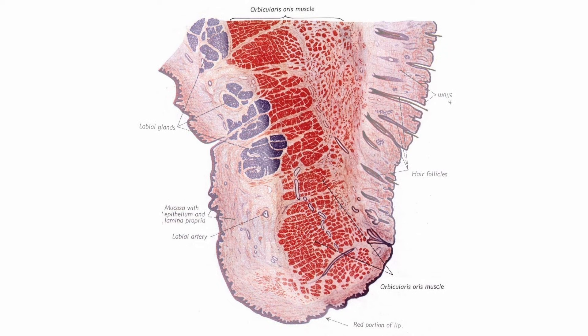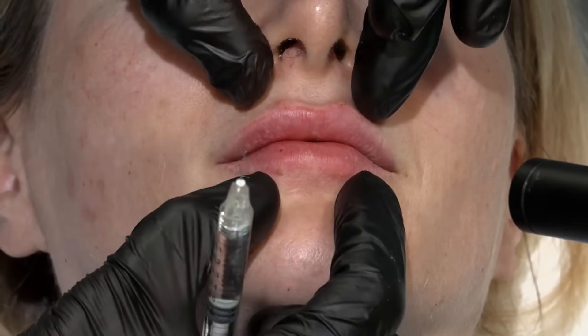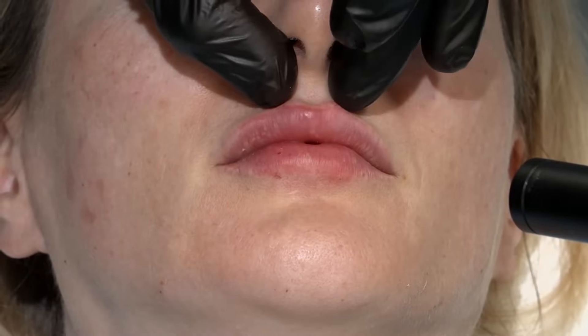We have the muscle that runs down the middle of the lip. Anterior to that, a little bit of hypodermic fat, and then the dermis. On the other side, underneath the muscle is where the artery usually is — just inferior to orbicularis oris. If you picture where your injection is, it should be on that anterior surface in most cases, whether you're injecting horizontally or vertically. Lips should look like they are falling out of the mouth — that is essentially the oral mucosa that we've evolved to evert.